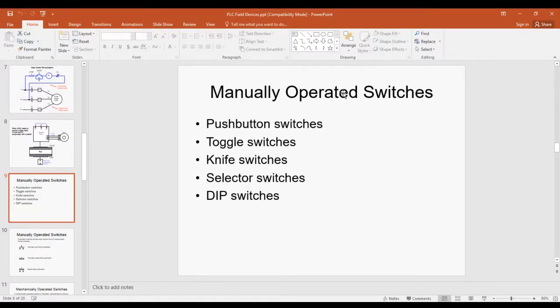Selector switches. You guys probably don't remember, but back before they had remote control devices like TVs, I know it's hard to believe, you had to actually get up and walk across the room to change the channel. That click, the switch that you can change to different positions, is what we call a selector switch. And then the DIP switch, dual inline package switch. You've probably seen that before. If you have a garage door opener or a car alarm, you can take it apart and open up maybe a door, and there's a set of little white switches that you can click either one way or the other, usually to set some kind of code. That's what we mean by DIP switches.